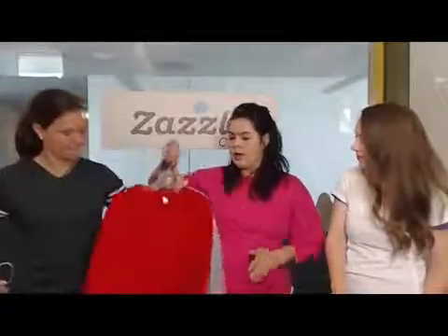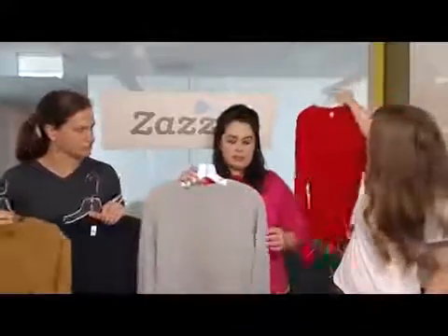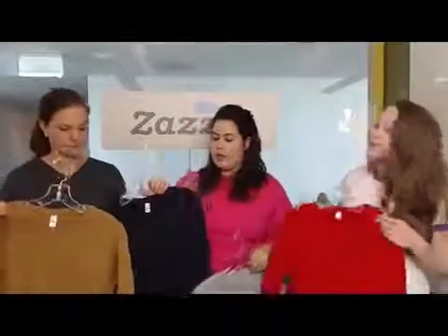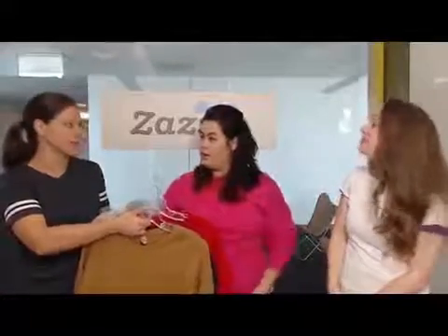We also wanted to continue working on our classics. So we added an American Apparel crew neck raglan sweatshirt. The sweatshirt is unisex, but we have shot it on both male and female models. One thing I love about it is we finally have a bright, vibrant red that's really fun for the holidays. We also have them in classic colors: gray, navy, and camel. This is the first time we'll actually have a crew sweatshirt for women on our site, which is a big win — a little more elevated than a traditional Hanes sweatshirt, with a nice fitted shoulder.